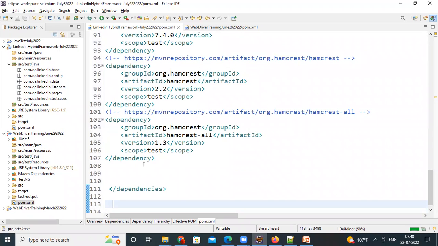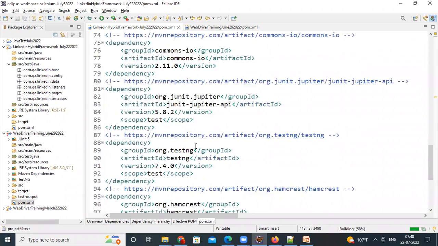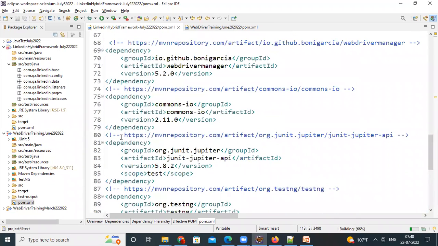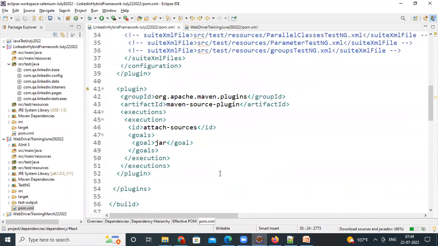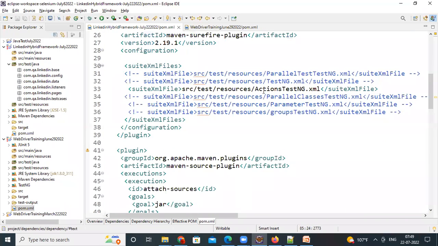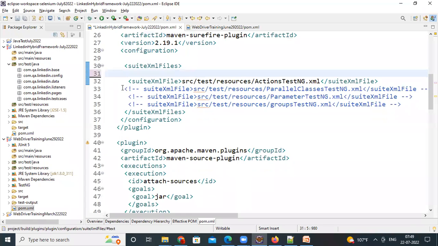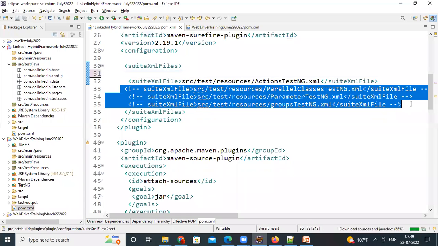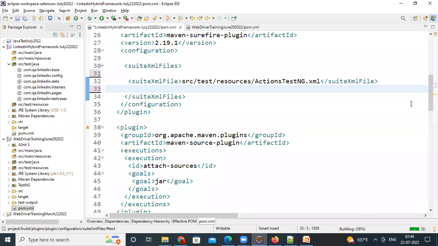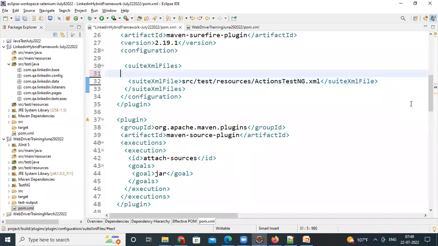Okay. So, but still we need to add some more, but we'll add. So we don't need this unit. If you don't want, keep it aside, no problem. Okay. Then in this many XML files we don't need, right? So I'm going to delete all of them. Only one XML file we are going to create here, not many. So you can keep one XML file under this XML suite file.